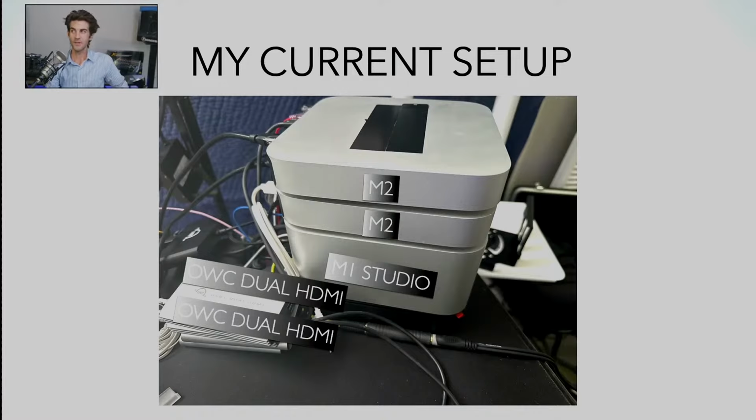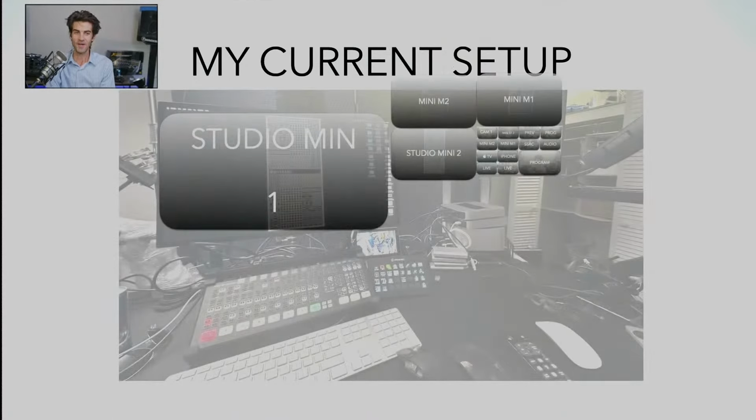And what that gives me is a series of switchability that allows me to run everything both through the switcher and on a 43-inch 4K display that does its own multiplexing. And I'll show that in just a second. So when I look out at all of you, what I see is this. I see the 5K studio display, and then the Mac Mini M2, the Mac Mini M1, the Studio Mini second display, and then all of the multi-view that goes through the switcher.